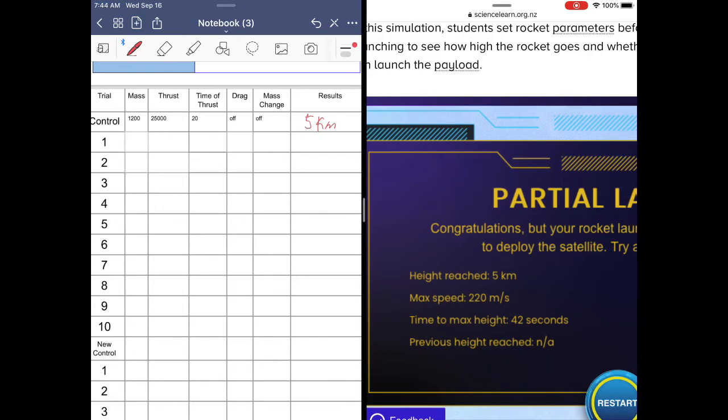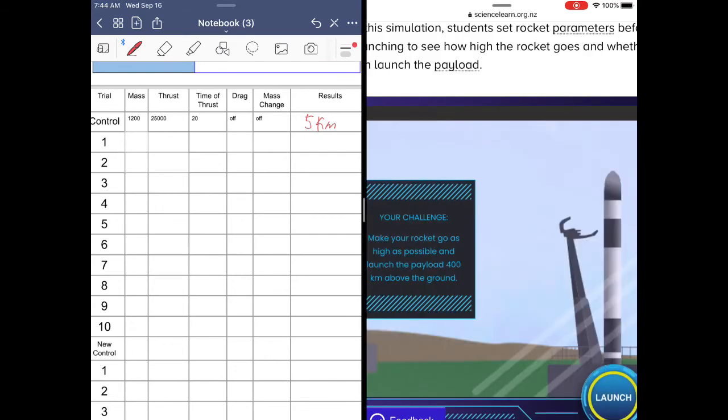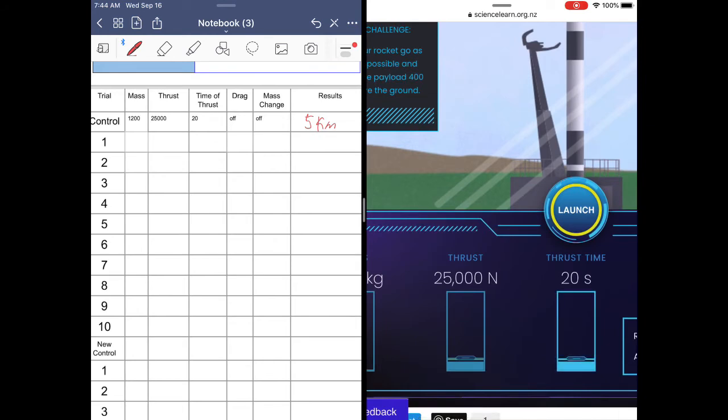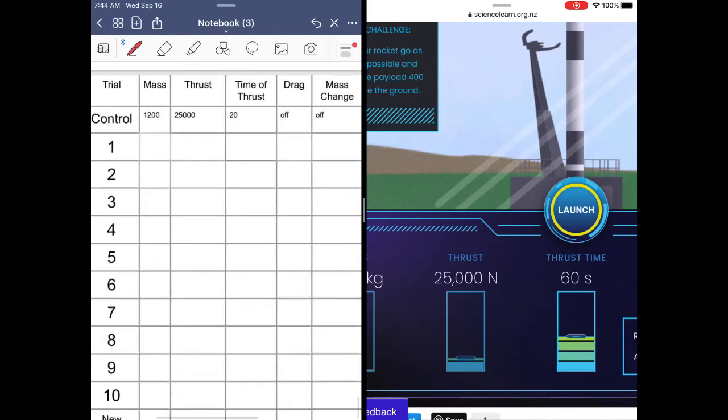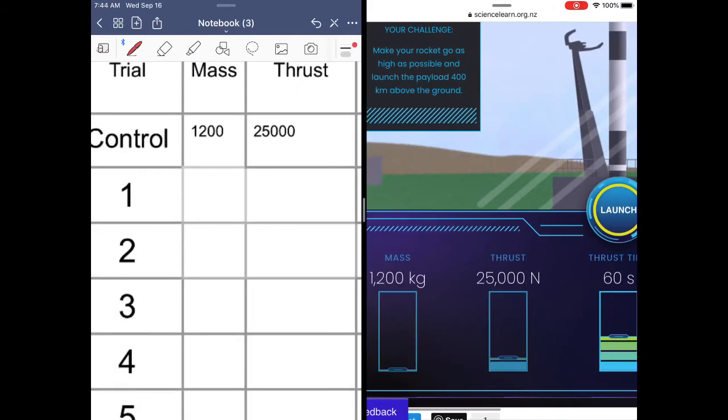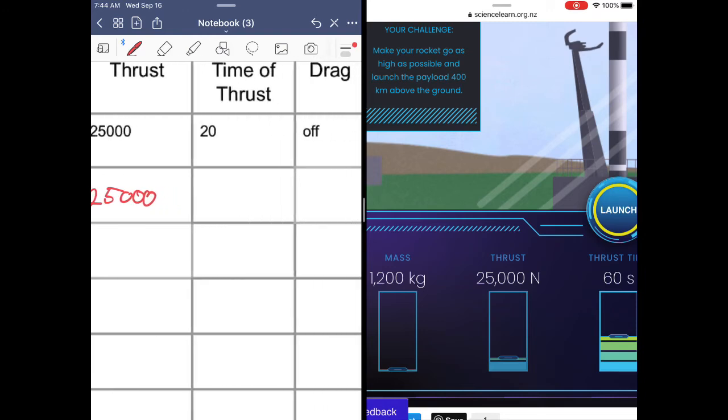Now I want to run an experiment. That's my control. Going to run my first experiment. Let's say I want to test the variable of the thrust time. So I'm going to increase that a little bit. I need to fill out my data table with this information here. So my mass is 1200, thrust is 25,000, the time of thrust is now 60.